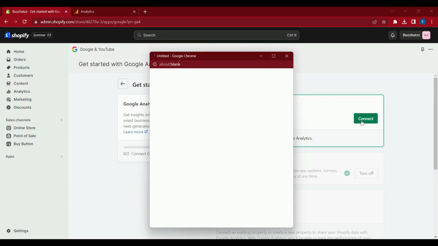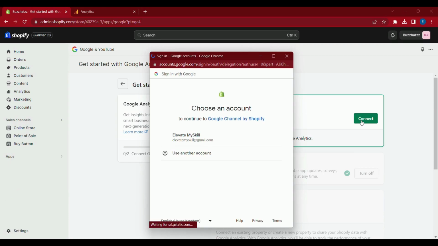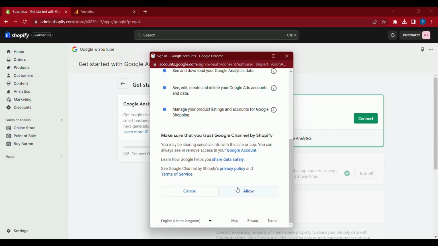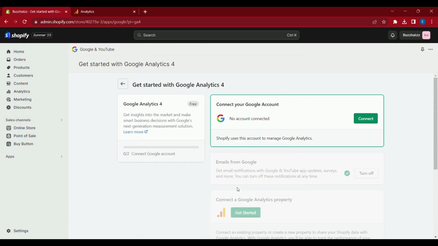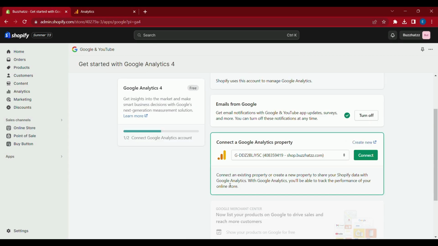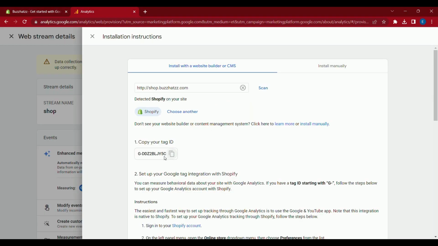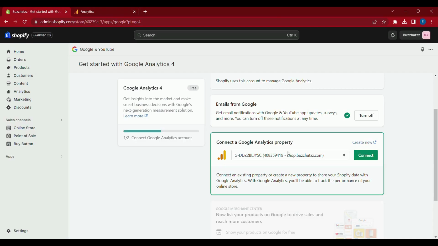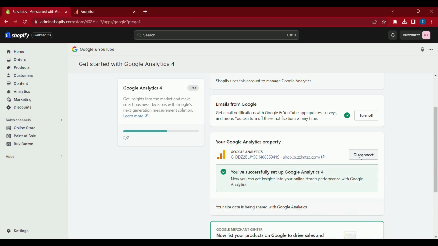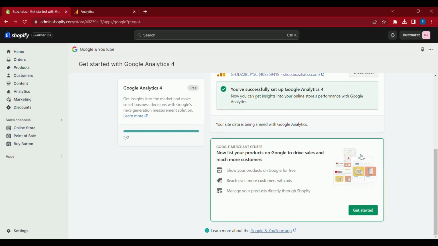Just click on it, log in with your email ID, allow, click on connect again, and just verify if this tag or property name is same as what we have done in the Google Analytics. So yeah, it is same. Click on connect, and yeah, so it is done.